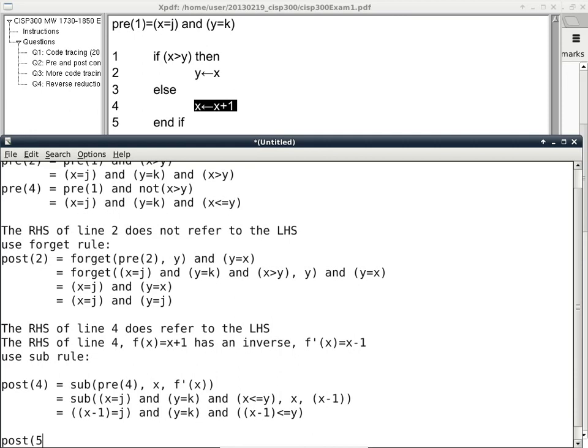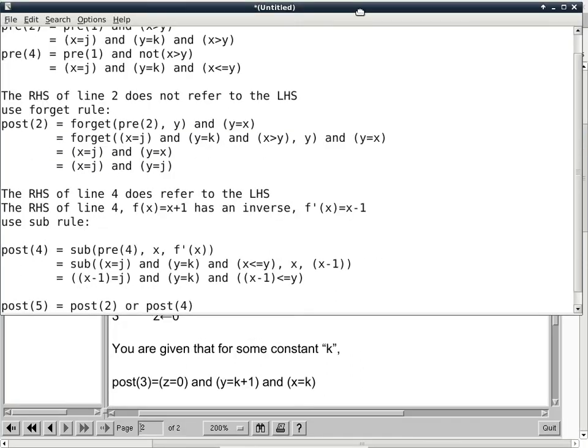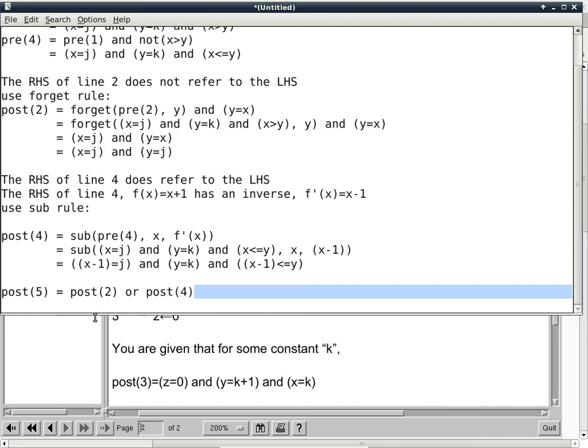As far as post 5 is concerned, you want to mention post 2 or post 4. Now this line is significant. Let me pull this up first. This line is significant because it is telling me how line 5 relates to post 2 and post 4. In other words, it is structural.